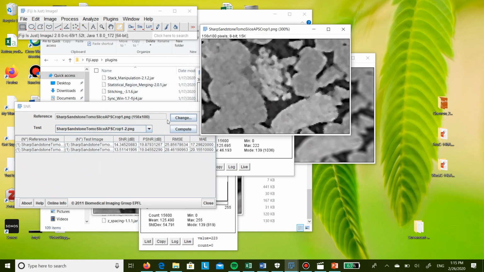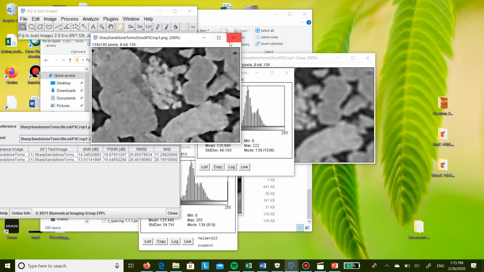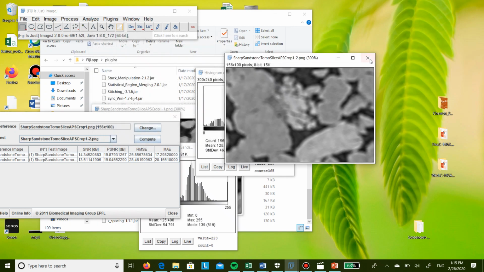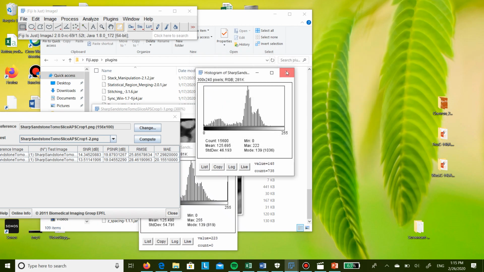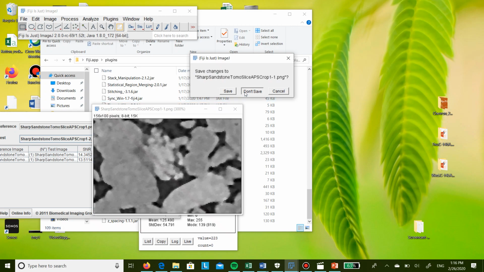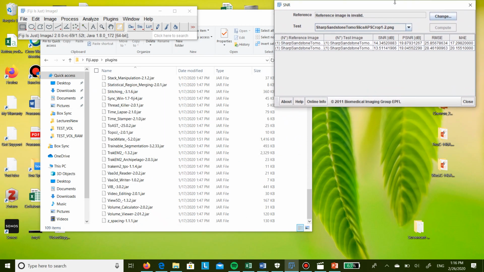Don't save. Let me close up some of these. I'm going to leave this, it might be useful. This is not my original anymore, so I'm going to open it again. It's my median filter. Don't save. This is median and mean, so I'm going to close my median and mean. I'm going to leave this change just to compare.